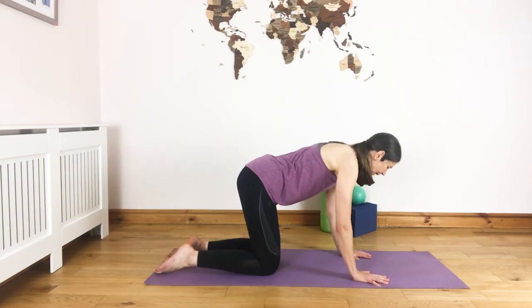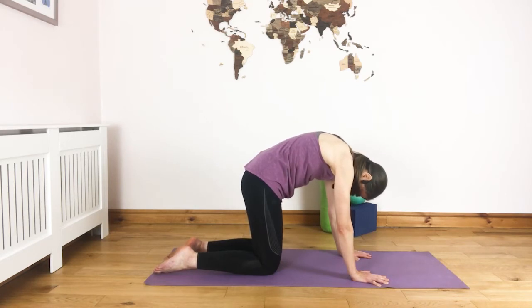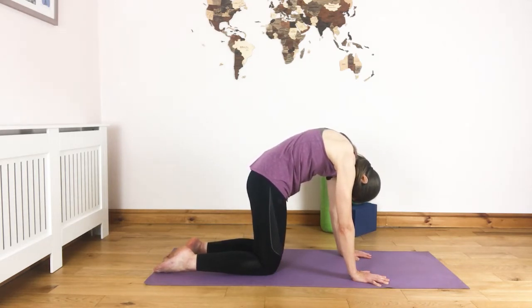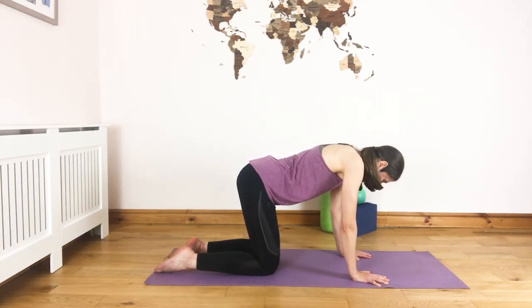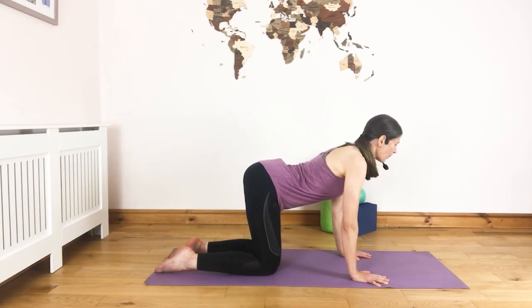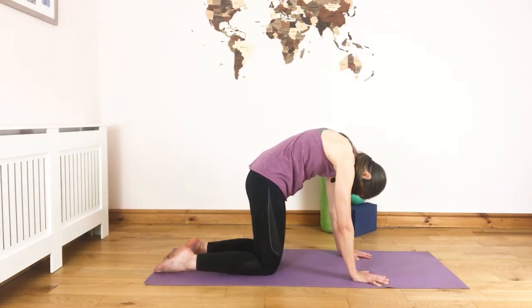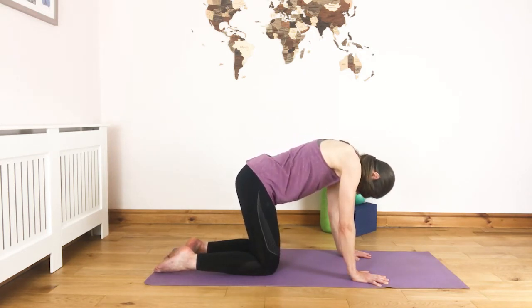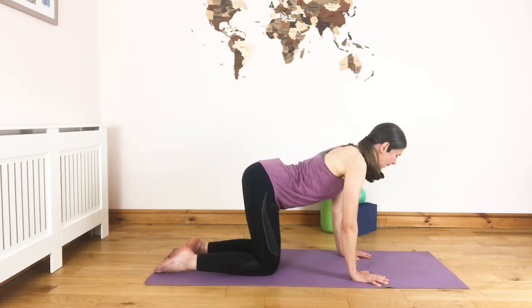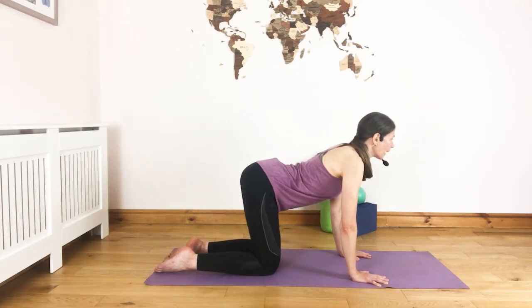And let's go into our cat-cow stretch. Breathe out, tuck your tailbone under, round through your back. And then breathe in as we start to lengthen the spine, lifting the tailbone and the head. And then exhale again as you tuck under. Push the floor away from you. Inhale, release, lengthen through the spine, and then lift the tailbone up. Draw the shoulder blades down the back, and then we'll go again.